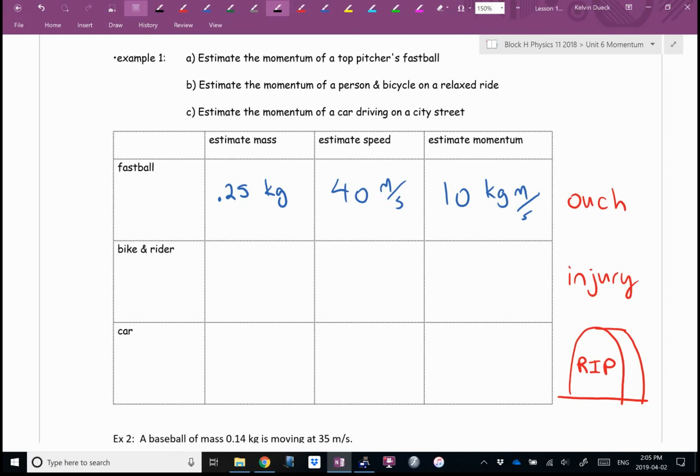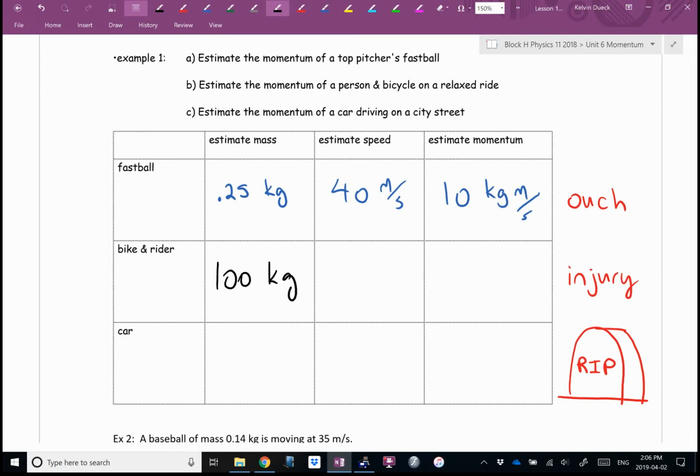Now, 100. I also know that 1 kilogram is 2.2 pounds-ish. So 100 kilograms is about 220 pounds. That's a little heavy for a bike and rider, but not much. You know what? I'll just make sure that I estimate my speed a little on the slow side. So 100 kilograms. Now the speed is going to be, yep. This is bike and rider. I still think I'm a bit high, but we're trying to get ballpark figures here anyways.